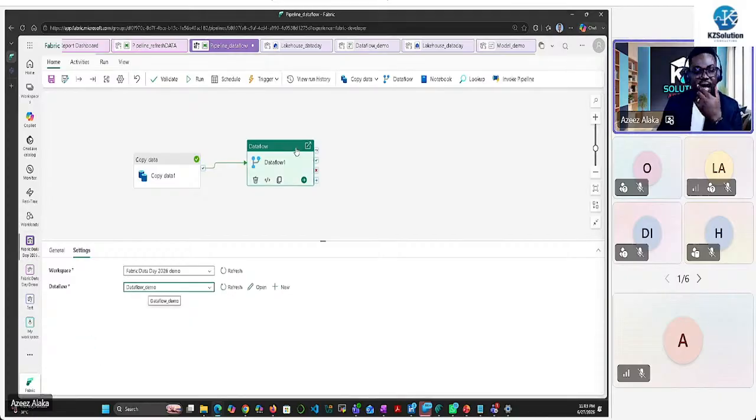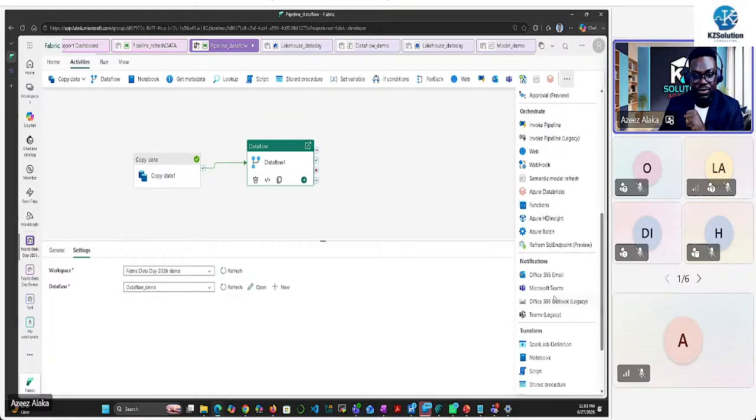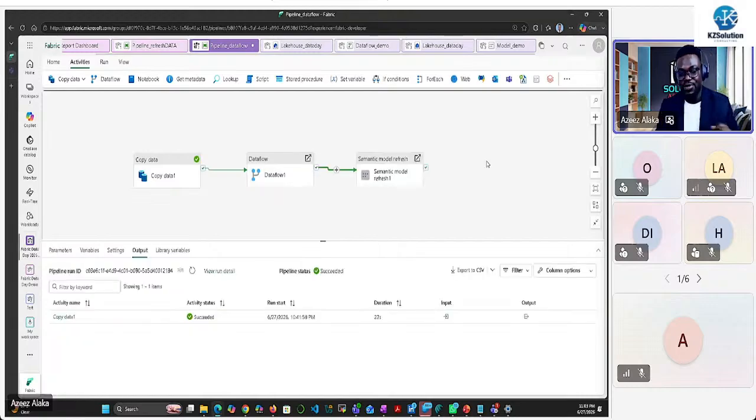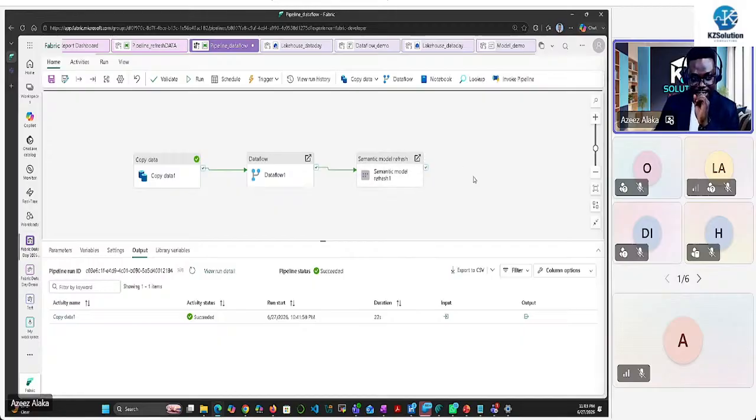Makes sense. The next thing is that I also want to refresh my semantic model. After this data is cleaned, the semantic model is connected directly to the clean data, so the model also needs to be refreshed. I will just come to activity and look for the semantic model refresh. This is it. Then I will also add it. So once this is on success, execute this for me. With this, I only need to create one schedule, which means anytime this is executed, it's going to execute all of this together. And as a result, I have my updated record.